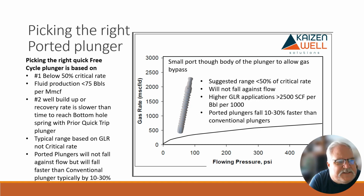I would look at a well that's below 50% of critical rate, fluid production probably less than 75 barrels per MMCF, well buildup again that is pretty slow. So these plungers, and you can have a wide range of ports in them, but they're going to fall anywhere from 10 to probably 30% faster than the next conventional plunger.